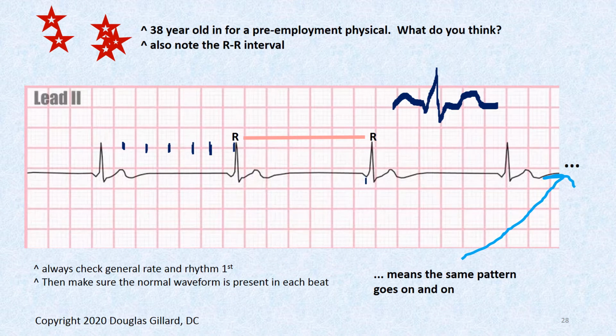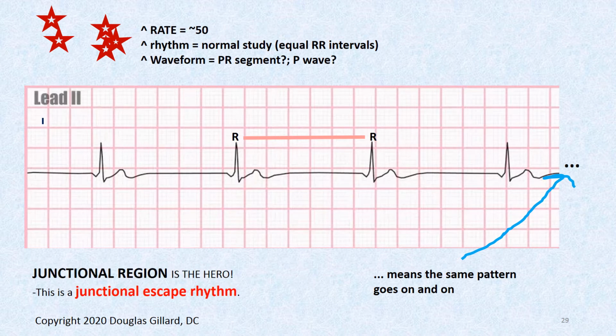That means the current is running away from limb lead 2. So this is a junctional. This is a junctional escape rhythm, actually, because it goes on and on and on. It's more than 3. So we have a junctional escape rhythm. We can actually tell where the ectopic focus is. We know it's either in the approach tract or it's in the proximal part of the AV node. And I'll show you how we can tell that in a second.